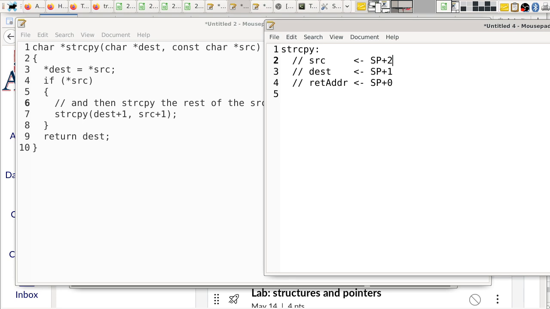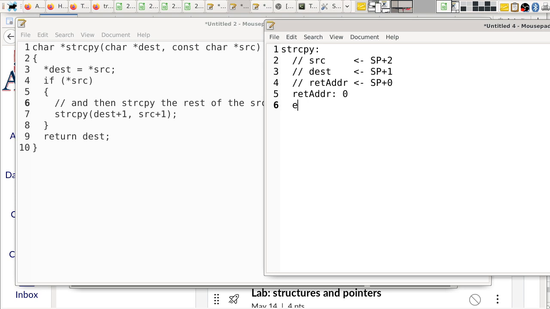Okay, all right. So instead of having to mentally keep track of where source is, where destination is, and whatnot, I'm going to define some labels. Return address is defined to be 0 because it is 0 bytes away from where the stack pointer is pointing to.